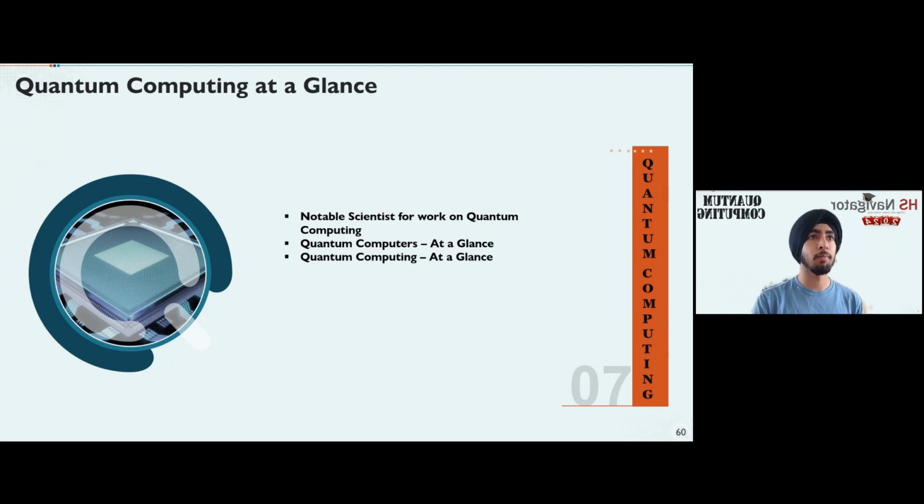Someone asked me, would increasing the number of qubits increase the rate of decoherence? Yes, the more qubits you have, the more chance of those qubits interacting with the environment, and thus the rate of decoherence becomes much higher. That's the issue with building quantum computers. The more qubits you have, the more difficult it becomes to keep them all stable and running at once. That was a good question, though.